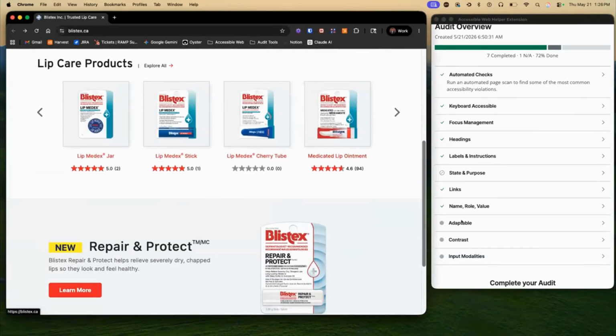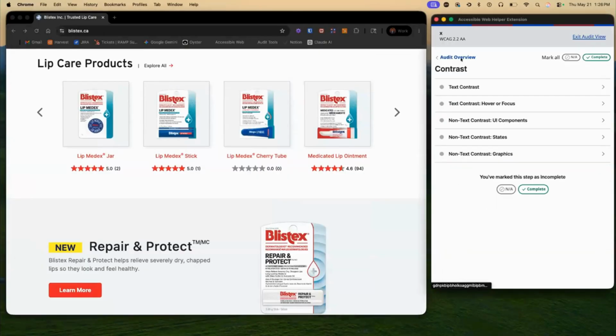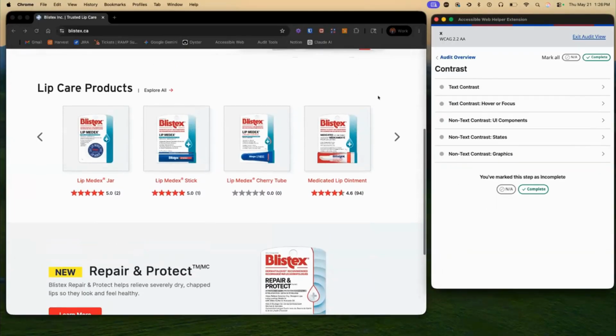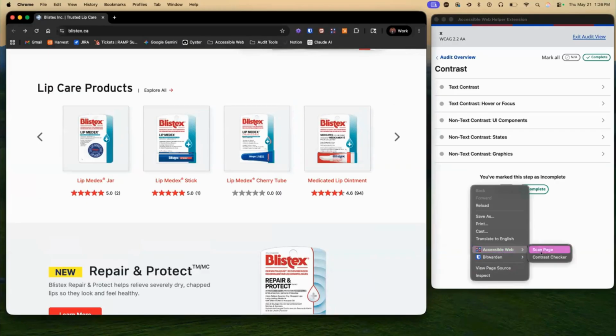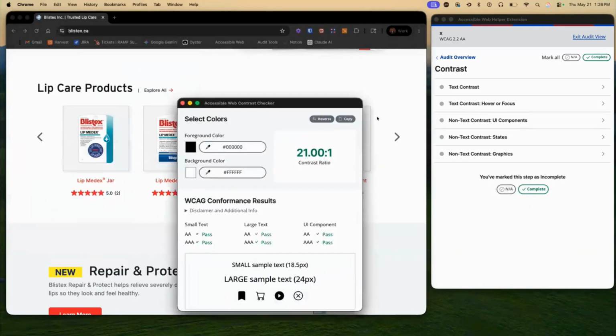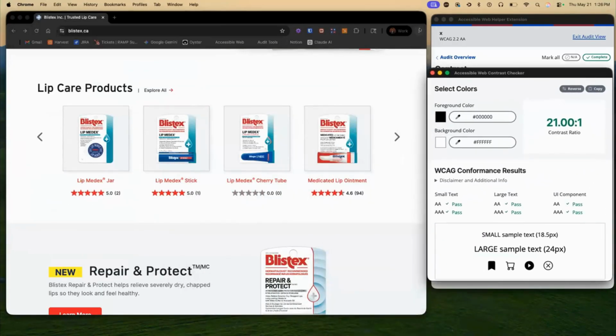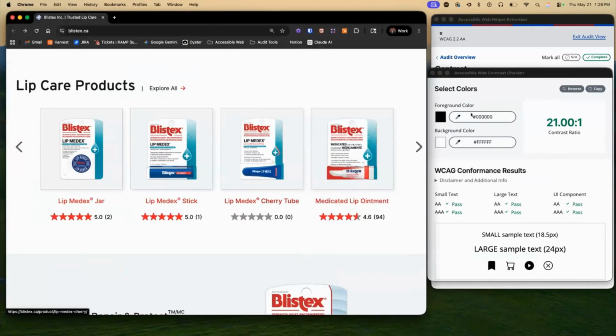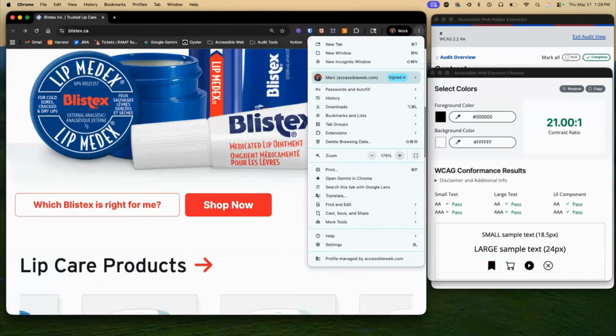So we can zoom out all the way here. We can go to contrast. A lot of this contrast looks pretty good to me, but we can double check that. We can go to our tool. And you want to get the darkest possible red we can for the text.